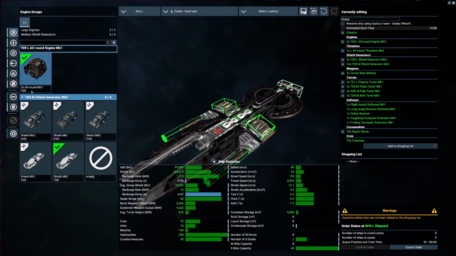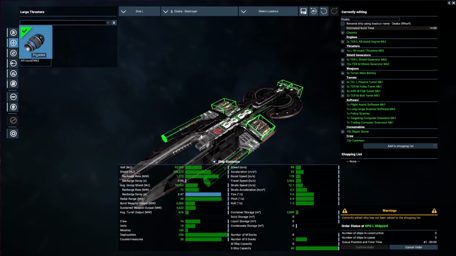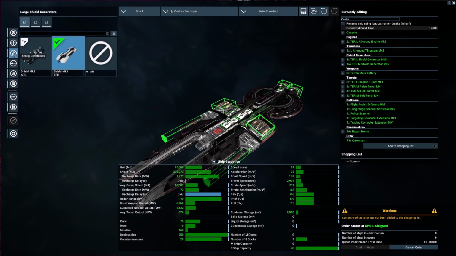So our engine, we're using the all-around engine. As far as the overall shielding, we're using the Mark II. That's all that we can use because we're using medium shields, and I don't have the Mark III of the medium shields. I'm not even sure there's one available. But if it is, we haven't purchased the blueprint. But you can see there are 4 of those available. We have the all-around Mark II thrusters, shield generators.